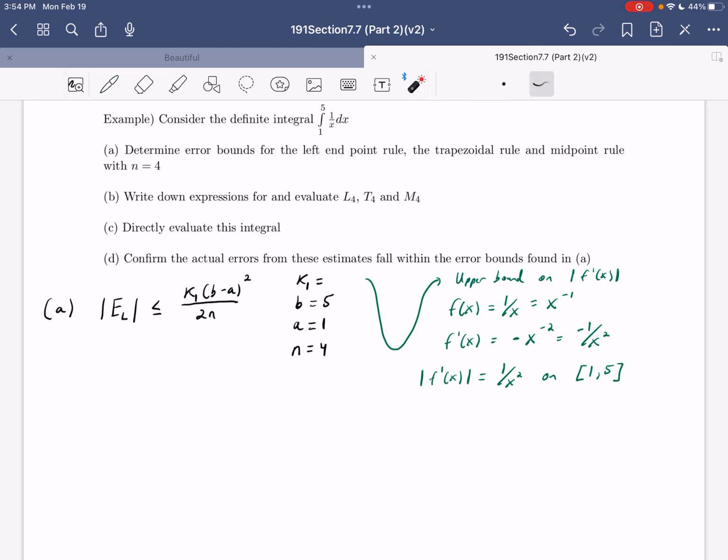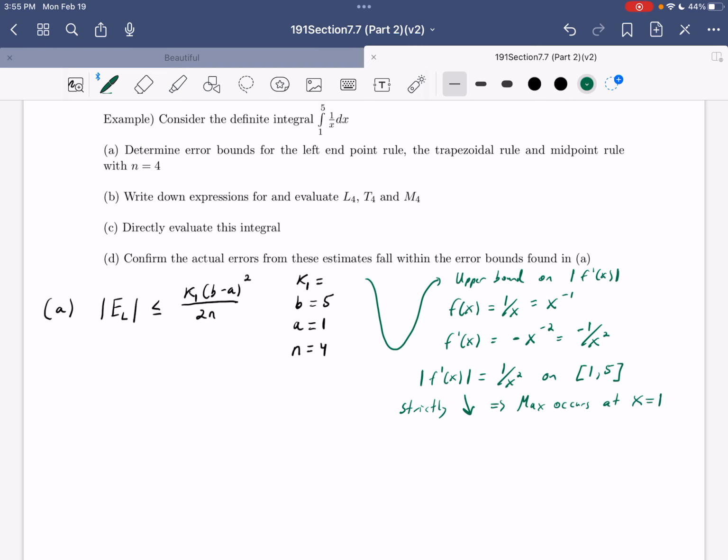You can recognize that this function, 1 over x squared, is a monotonic function. Monotonic just means it's either strictly increasing or strictly decreasing. Since the x squared appears in the denominator and the numerator is always constant, this function is strictly decreasing. The larger x values you put in, the smaller outputs you get out. So if we're looking for an upper bound, where it's maximized, we would want to use the low end of our interval. So let's write that out: strictly decreasing implies the max occurs at the low end, at x equals 1.